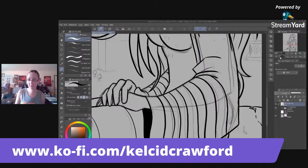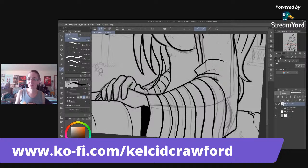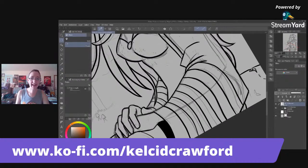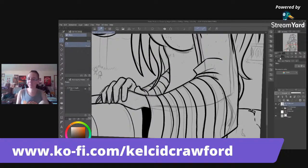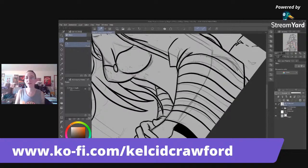Now to do the patterns, we're going to rotate the canvas a little bit. You could rotate the canvas by playing with this slider over here, or I think you can hit the R button and do the same thing. But I like playing with the slider because the rotations are much smoother. I'm going to rotate this direction though, so that I can draw the patterns.